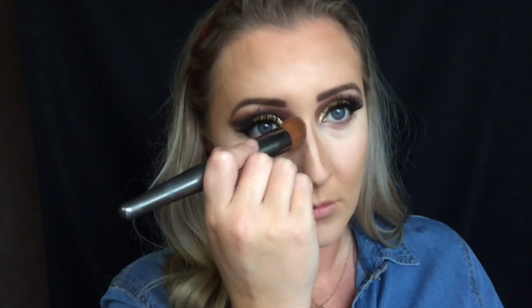And so I had to switch hands because my hand was getting tired. So that's why I'm all weird with my hand when I'm blending on this side of my face. It's crazy. And it's also good to blend down the sides of my nose. I feel like it's just more precise. This brush really stepped up my contour game for sure.